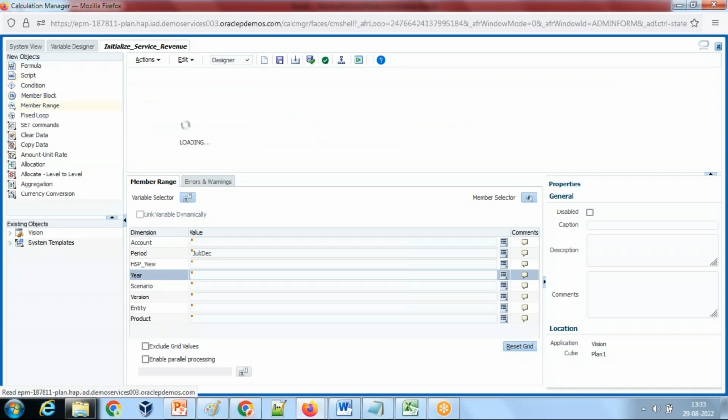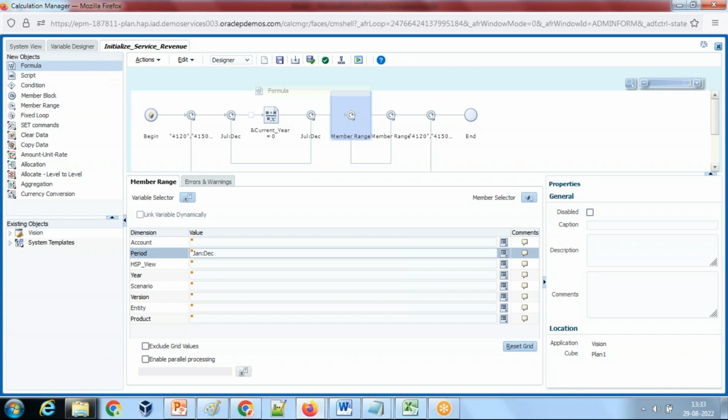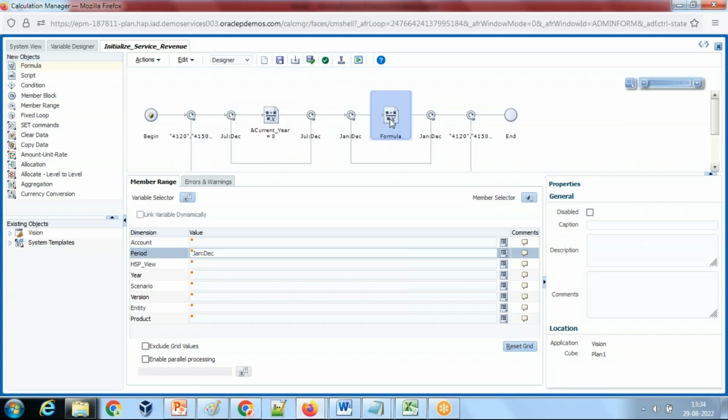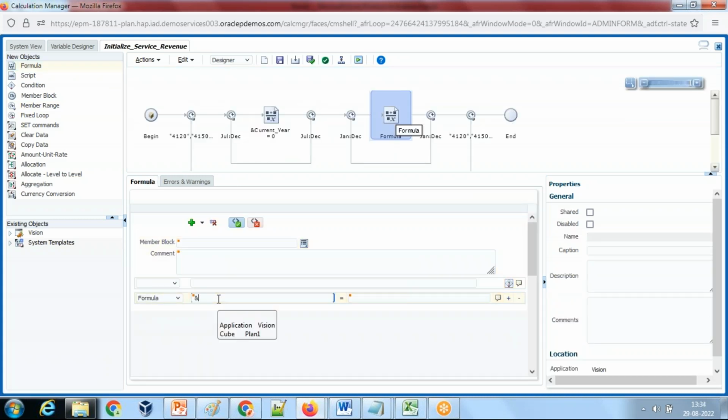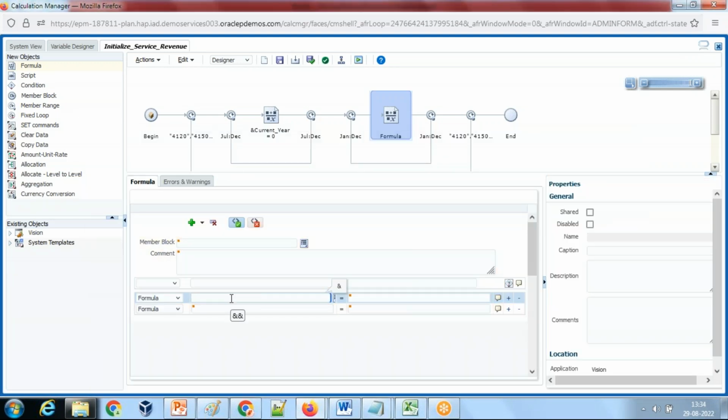For next year, which starts from January to December, I apply range January to December, and in this, the value would be, drag and drop member formula. Next year, I would like to initialize with 0. I can use a variable, ampersand name of your variable, which is the next year. Ampersand name of variable value equals 0.